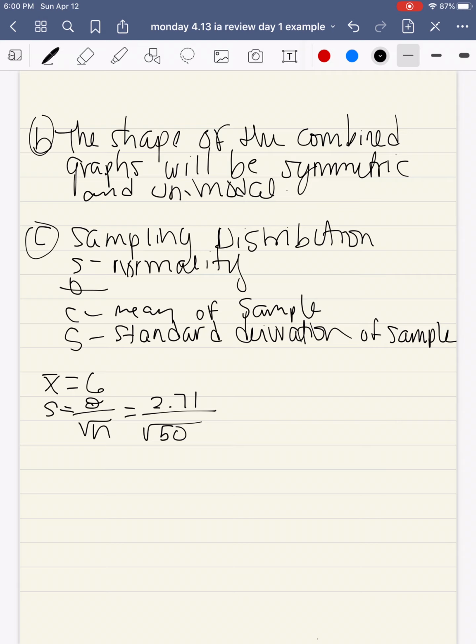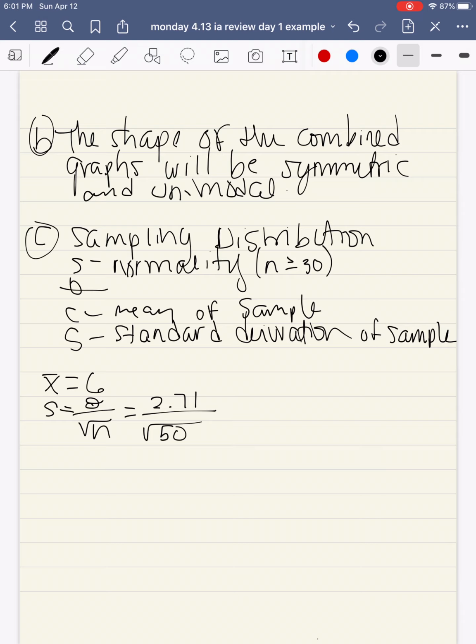The only thing that we have left to talk about is the normality. So since we said that this is a sample mean, I need to think about how do I determine the normality in a sample mean. So we know that for a sample mean, if n is greater than or equal to 30, that means that we are normal. If it's less than 30, then we just follow the parent population shape. So in this case here, we would be normal since our n is 50.